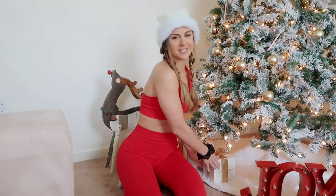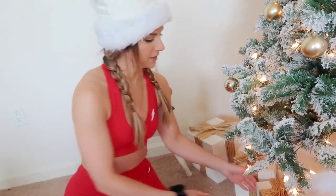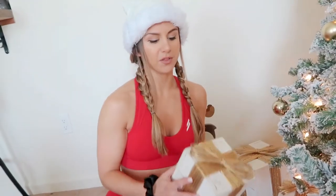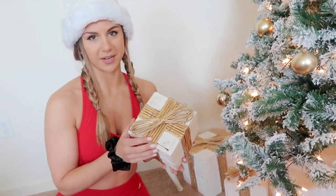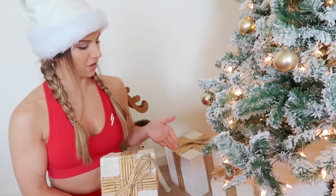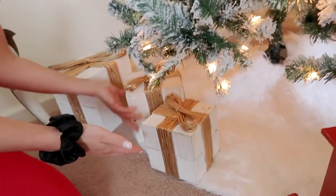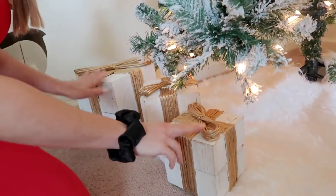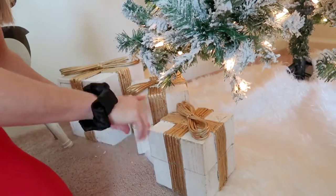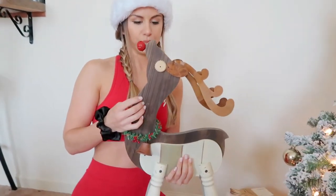This is my newest addition, just got from TJ Maxx — these handmade wooden gift boxes. They're hollow but really pretty, white and gold. The cashier actually got a splinter from them, so they're real wood! I had to get three because I went to school for design, and the number one rule is: when placing objects together, you do three or one — two just looks off and unbalanced. I've also had this wooden Rudolph since I was little and it fits the theme perfectly.